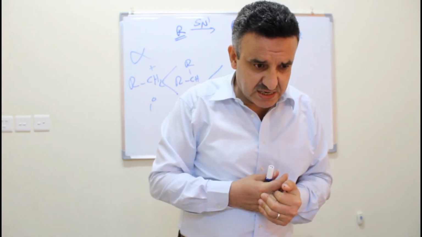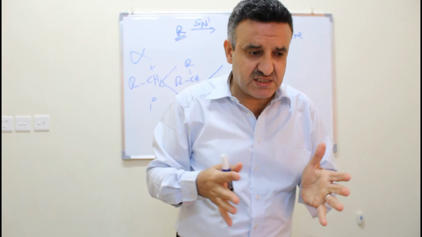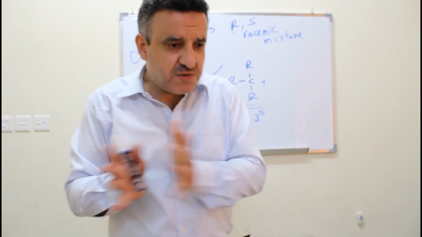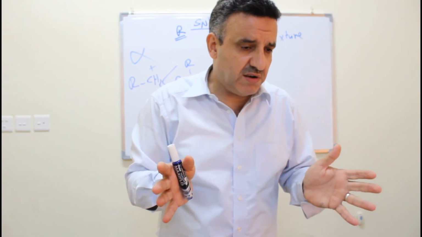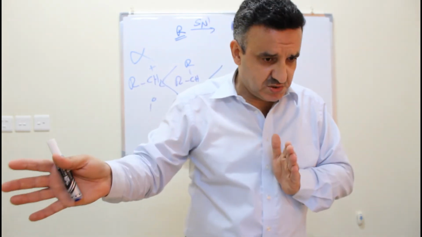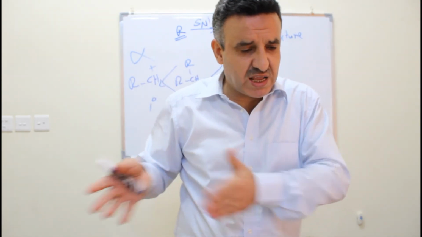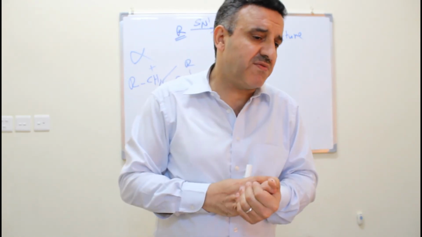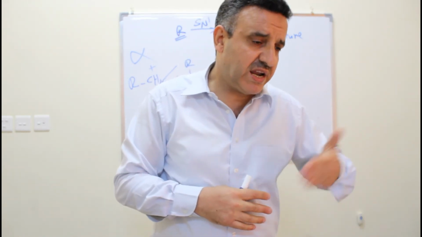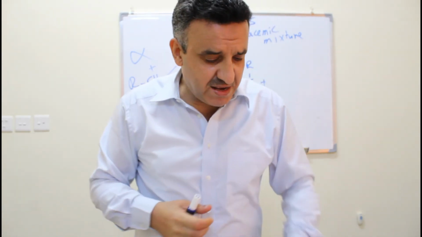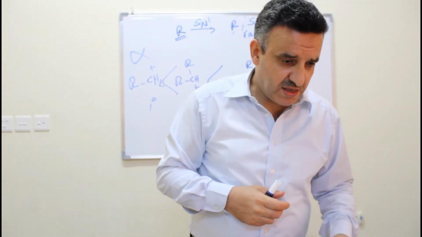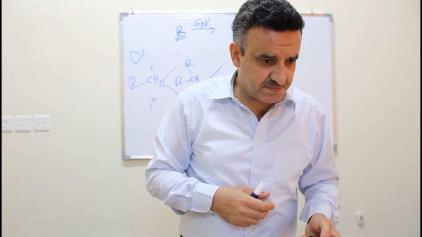Is that clear, guys? So these are the factors affecting which mechanism the alkyl halide will undergo when it reacts with the nucleophile: will it undergo Sn1 or Sn2? As we will see in the last slide, there will be a summary of everything, because there is another reaction which we also need to discuss, the elimination reaction, which we are going to discuss now.